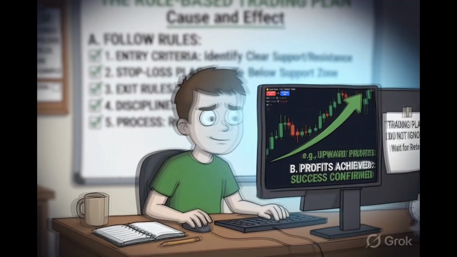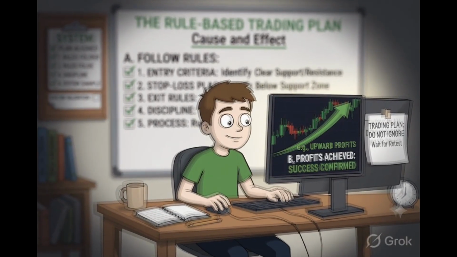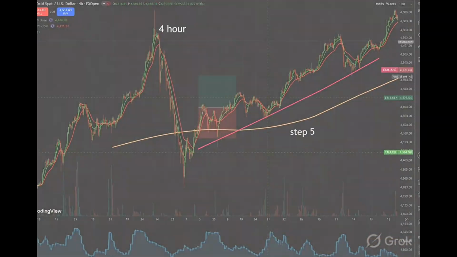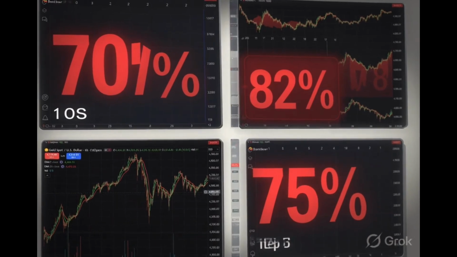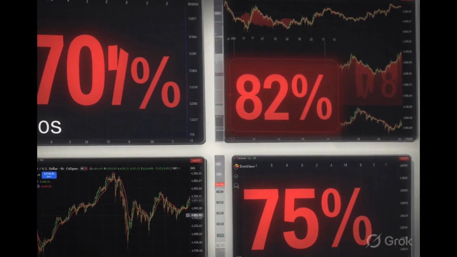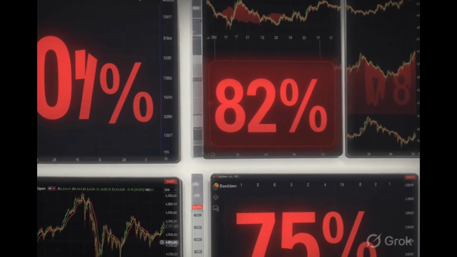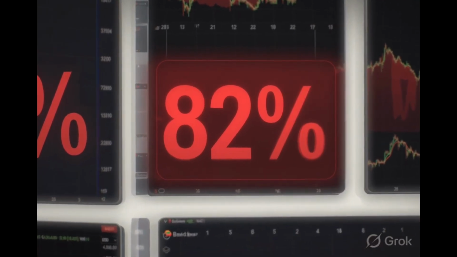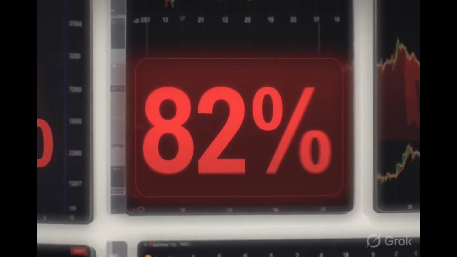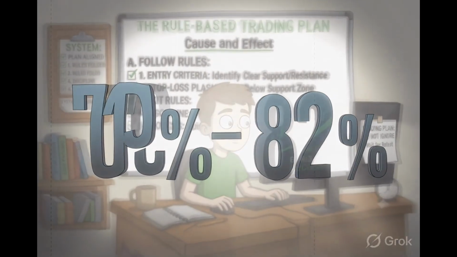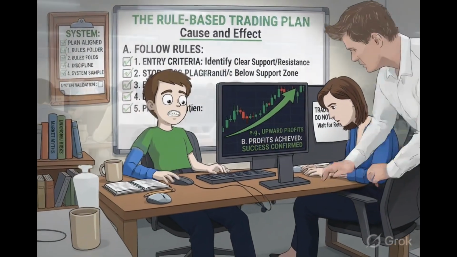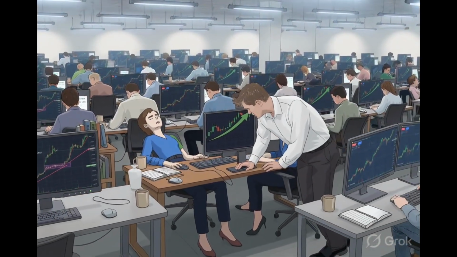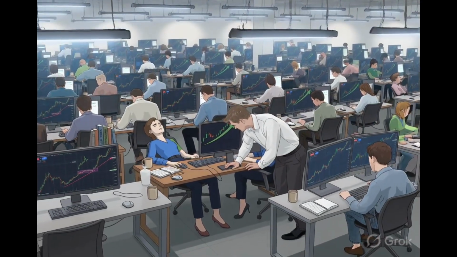I'm not going to. Quick, before I explain anything, I want you to think about the last trade you lost. Was it because you didn't have enough indicators? No, it wasn't. Here's what the data actually says. Brokers across the EU and US, by law, have to publish the percentage of retail traders losing money on their platform. Go check any major Forex broker right now. The number sits between 70 and 82%. 70 to 82%. That's not a bad luck problem. That's a structural problem. And it comes down to three mistakes, the same three mistakes, showing up over and over again across millions of accounts.